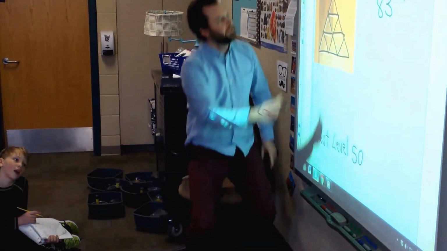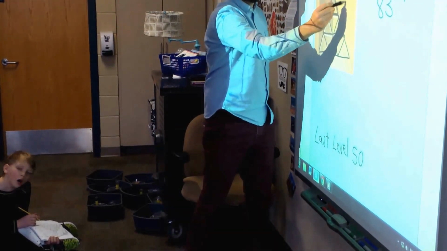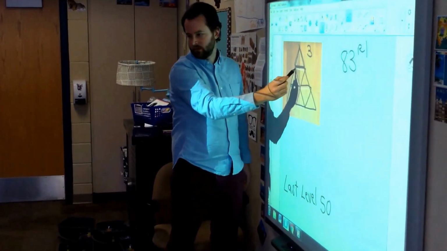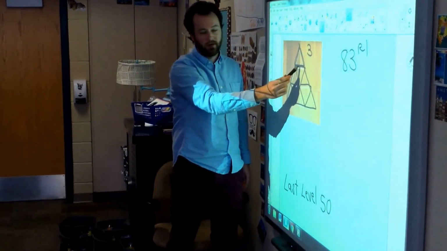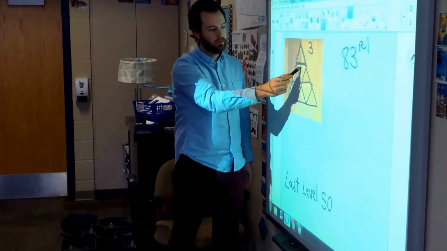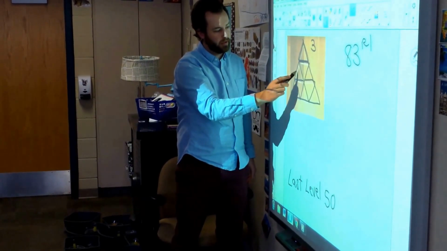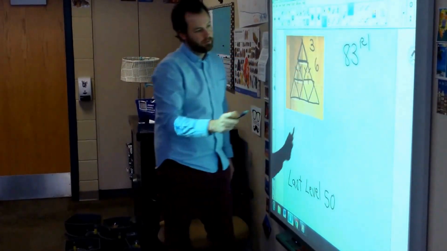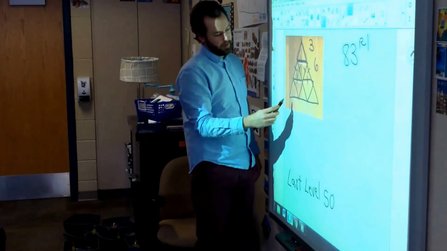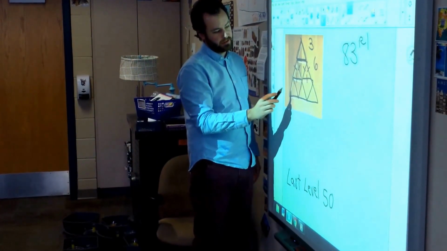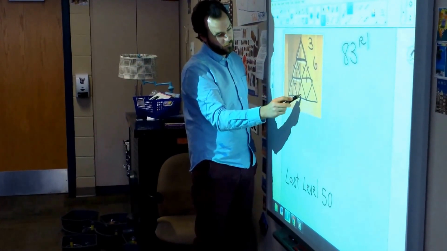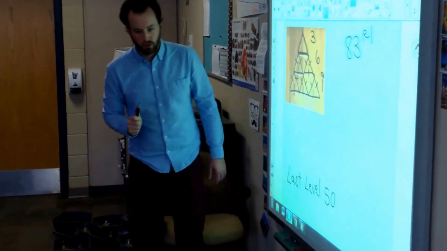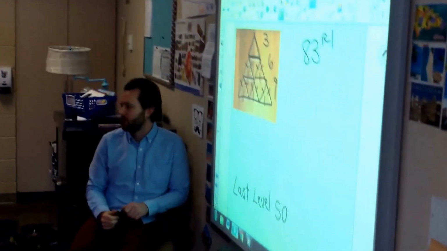Yeah. Well, let's see here. So here's level 1. I used 3 toothpicks. Here's level 2. I can't count that one. Kaya, you made a good point. You have to be careful not to double count a toothpick. I can't count that one. So I can only count 1, 2, 3, 4, 5, 6. And so I'm going to count how many toothpicks are in the bottom row again, and I'm not going to mark these ones a second time. 1, 2, 3, 4, 5, 6, 7, 8, 9. So how many toothpicks? Do it by 3.